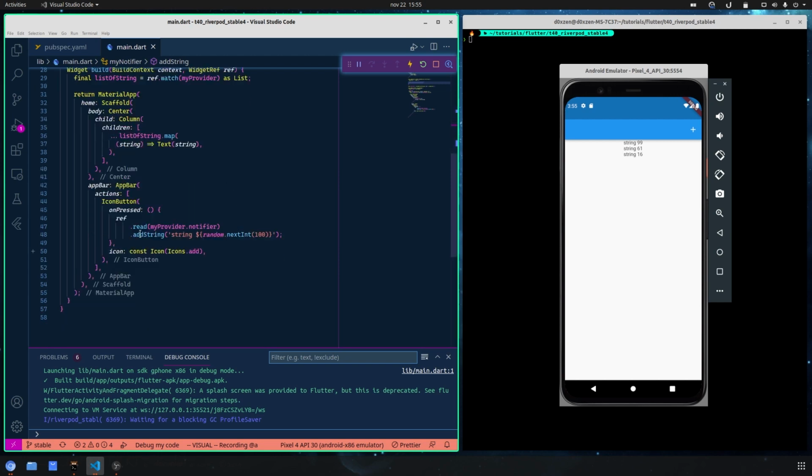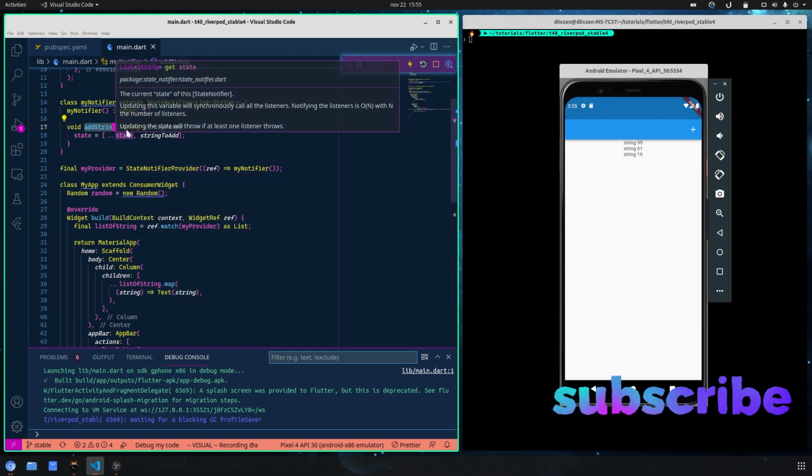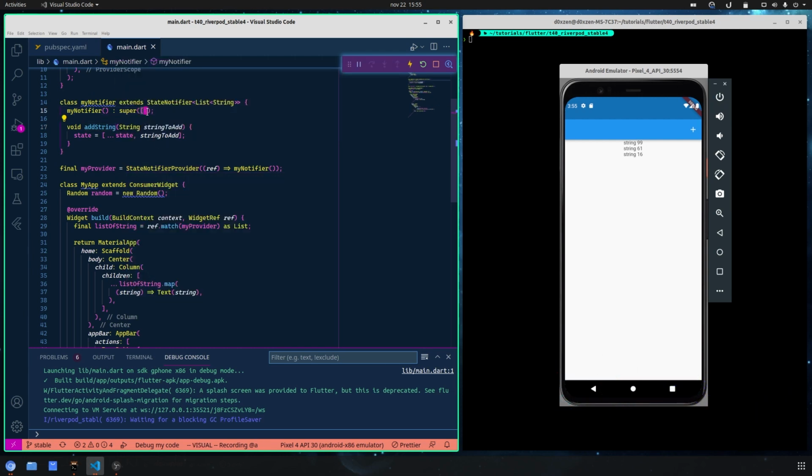In this case, we are accessing addString, where we are passing a string with a random number from 0 to 100. And basically, it goes into this function. And in our first case, we have, as a state, an empty object.